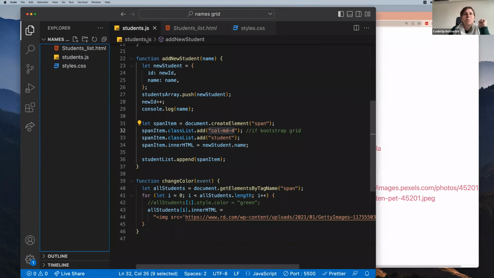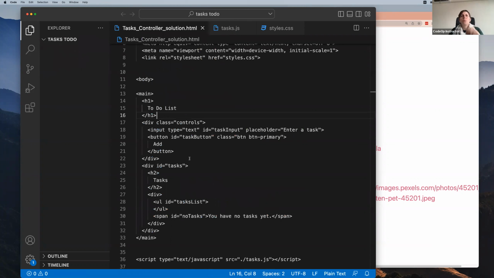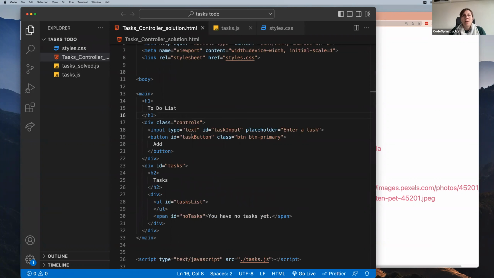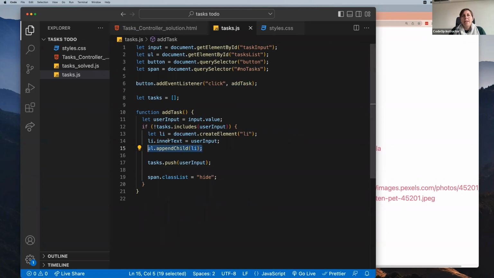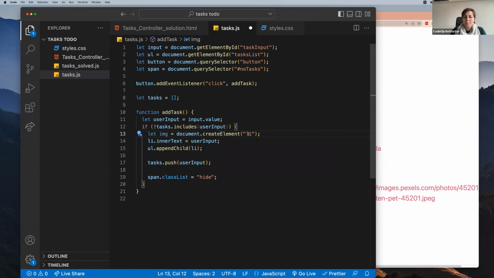let me see. So the item that you are going to create, it's not. Let me go to a simpler example so that I show you how to create an image. So to these tasks example. So here we were creating list item of elements of type list. But if I want to create an image, I'm going to create an image type element. So I'm going to create elements of type image.